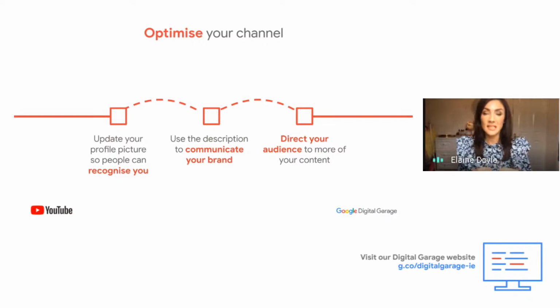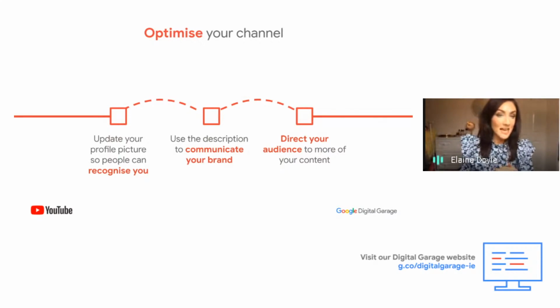Sometimes for this, I think the end is sometimes the best place to start when you're thinking about these descriptions. What is it that you really want your channel to be? Talk about that in your description. Put descriptive and searchable content first. The first few sentences of your description will appear on the YouTube search results, so make sure you have a clear call to action, also known as a CTA.